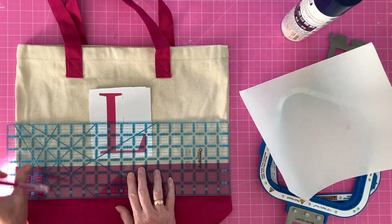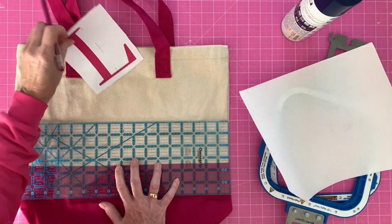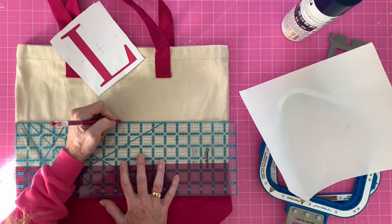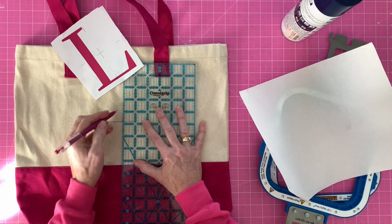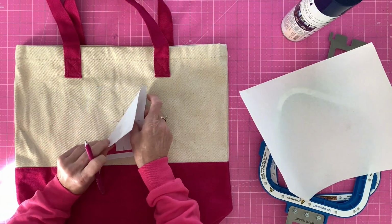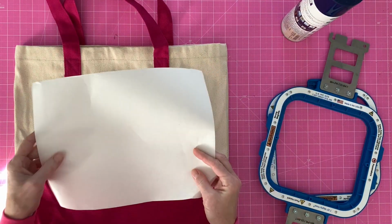And what I'm going to do is use this ruler and line it up with the straight line on this pink to white seam right here so that I know that I'm marking straight. I'm going to go this way. And again, I know that that was at 8.5. So here is my vertical center. So that's what we're shooting for. So if I line this up exactly on the circle, it's going to be about right there, and that looks perfect to me.